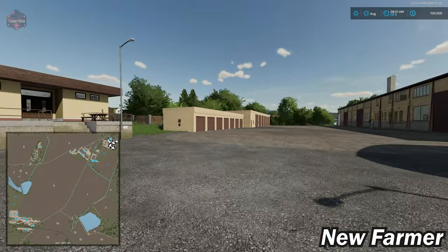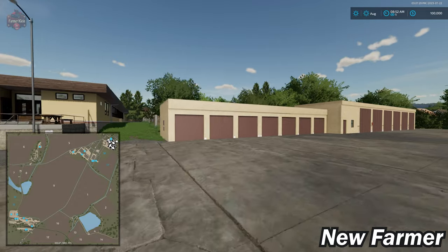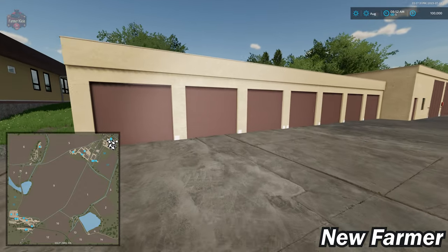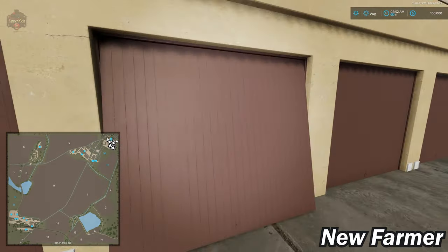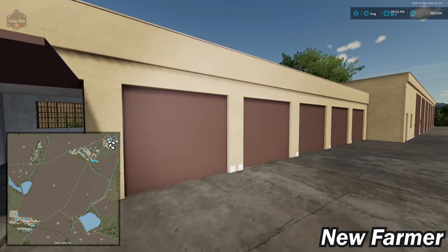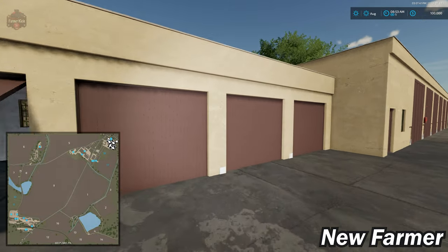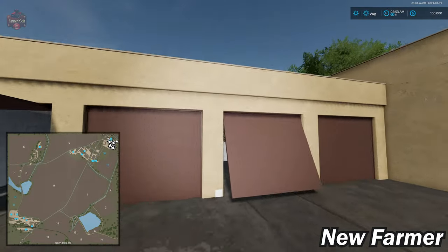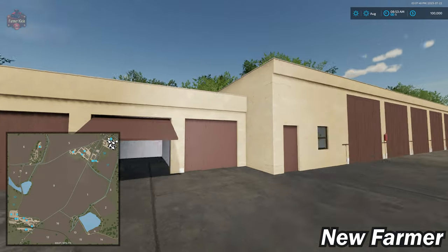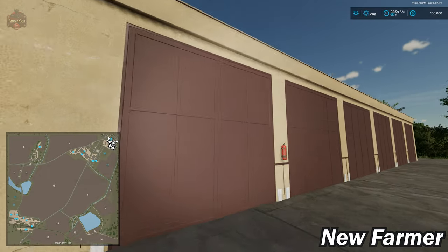Now on the left, we have several little garage bays, and for the most part, all of these doors are going to operate. In previous iterations of the Horsch AgroVation map, a lot of these doors were static. I like that we have functional storage here. Like I said, most, if not all, of those doors are going to open. And the same holds with these doors.